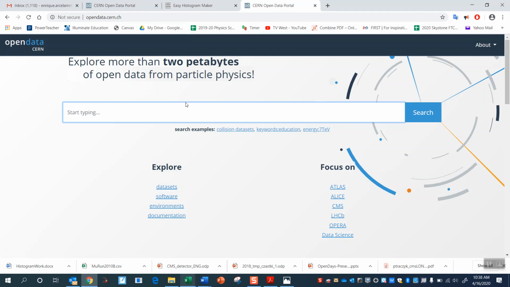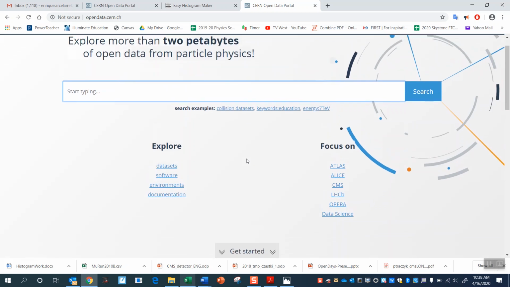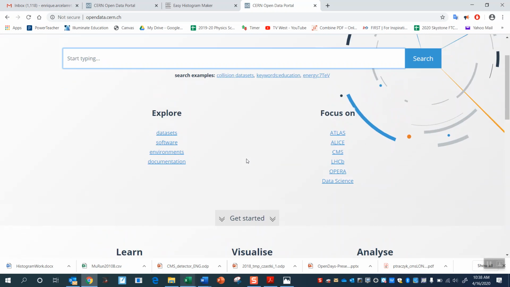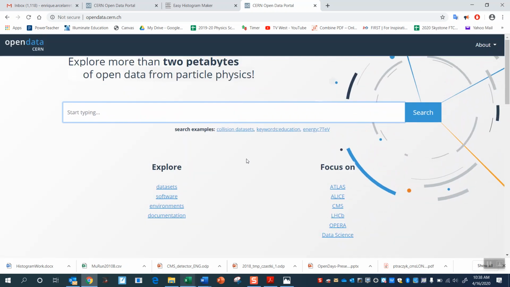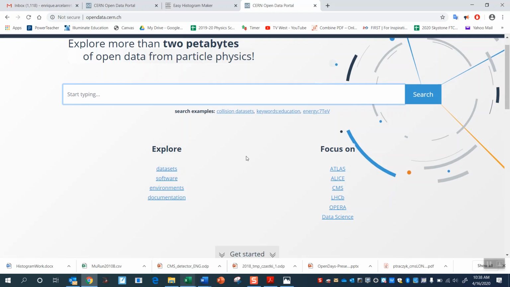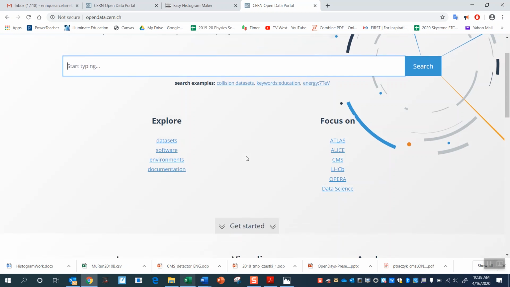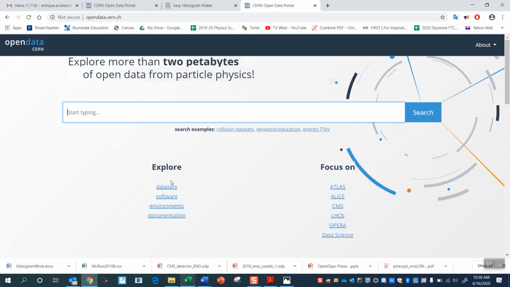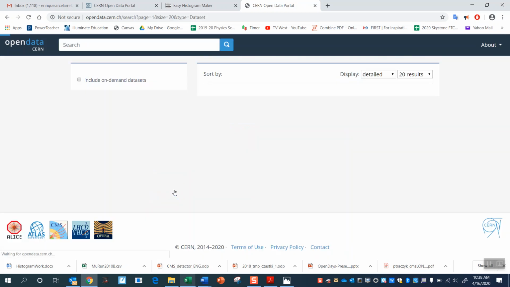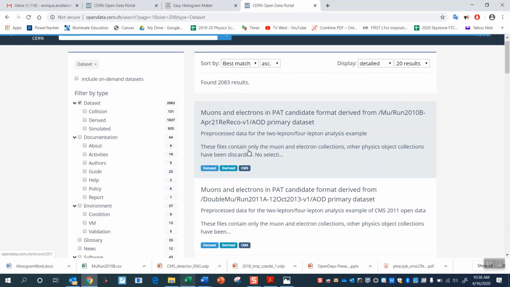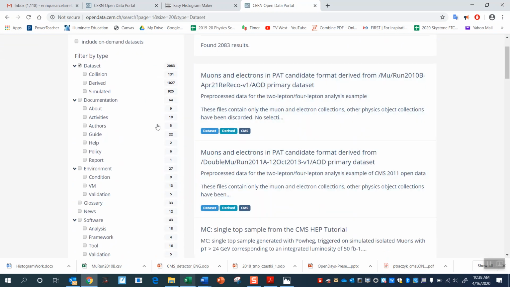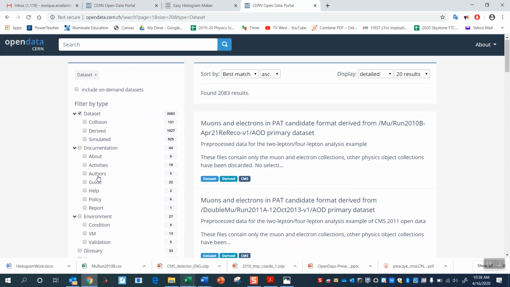is part of CERN where they just release data sets to the general public. So the general public, if you're a scientist or an amateur scientist or even a student, and you want to use the data from the Large Hadron Collider, you can click, and it looks like they've changed this since I used it last, but it looks like you can filter what kind of data you want to use. You can get a data set and then analyze it.